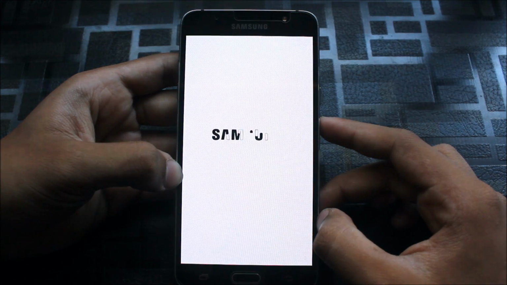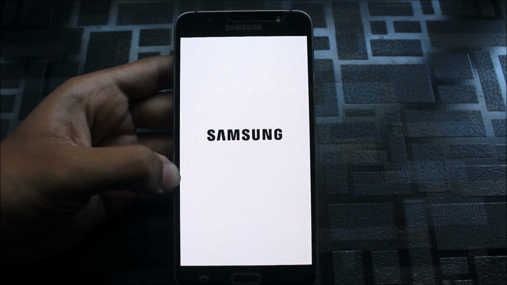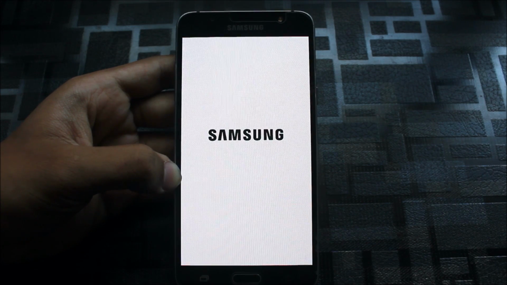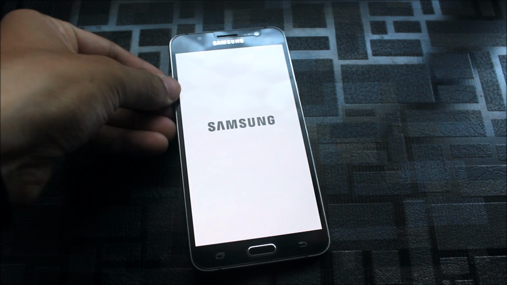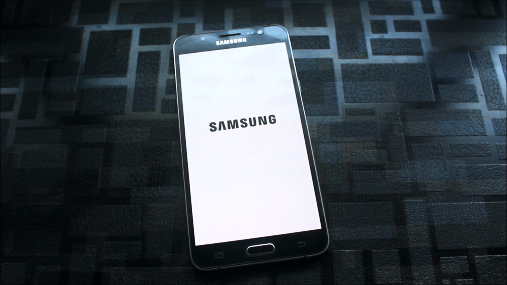Okay, with all that same slow Samsung animation. Someone literally needs to change the boot animation for this. We need a faster one, not this slow one. So let this phone boot up. Everything is old, this boot animation too, so nothing new for the boot animation logo. Let this phone boot up. I will give the review of this.